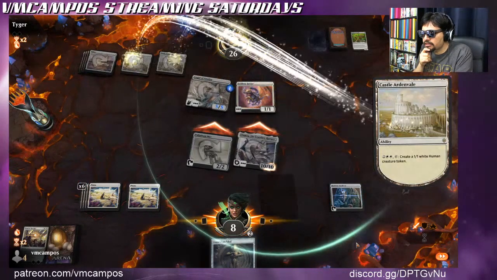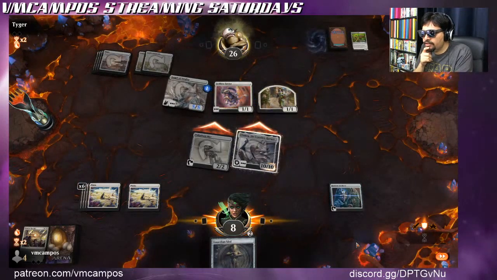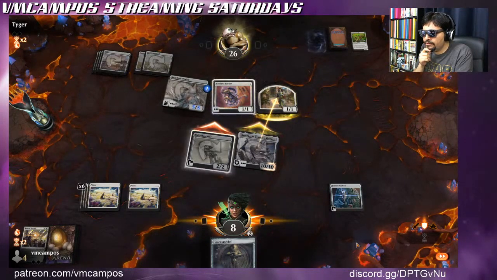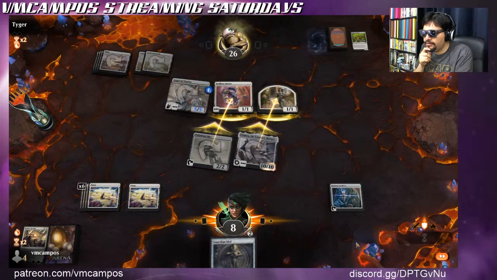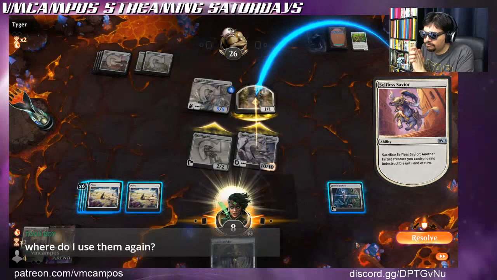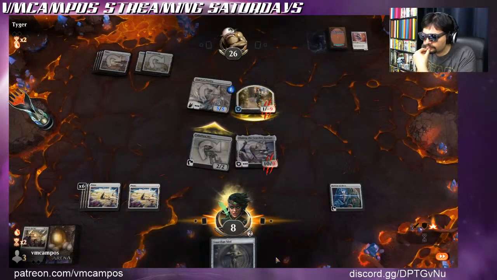Six, 7, 8, 9, 10, 11. That creates a creature. I doubt they'll double block. Okay, I can live with that. Actually, that's even way better. That is a way better block. Sure. That's a thing you can do.